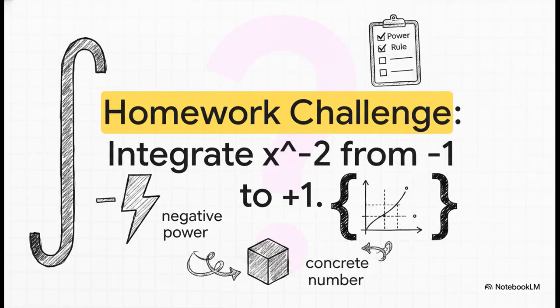All right, now that you have the complete physics integration toolbox, how will you apply these exact steps to solve this homework challenge? Can you navigate the negative power? Remember the power rule checklist we talked about and successfully apply the definite limits? Work through the exact steps we just outlined and see if you can nail down the final concrete number.